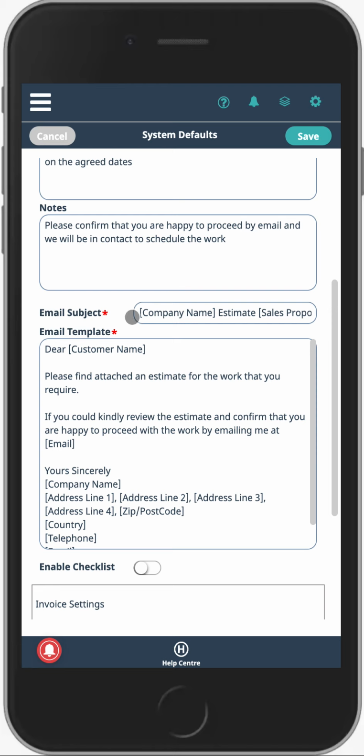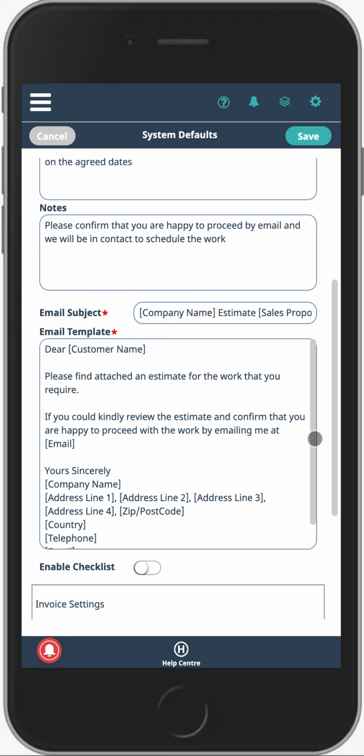So it'll pop in the company name, and it'll also input the sales proposal description in the email subject. And then it'll say, "Dear Mr. Smith," or whatever, "please find attached an estimate for the work that you require." Once again, you can customize all this text. And if you could review it and respond to me at this email account, so it'll pop in your email account.